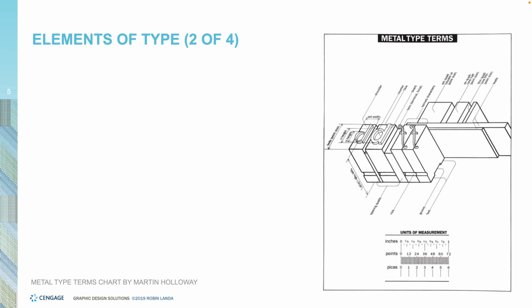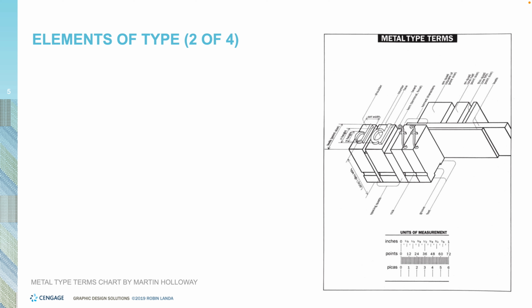So what used to happen was all of what we know as lowercase characters were on the lower case. All of the uppercase were on the upper shelf area. Hence where they came from, uppercase and lowercase. So become familiar with where this is. Are you going to be going in and setting type?